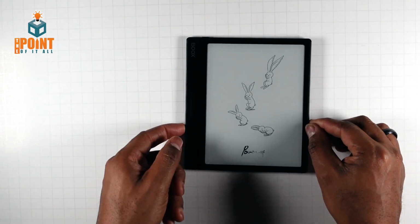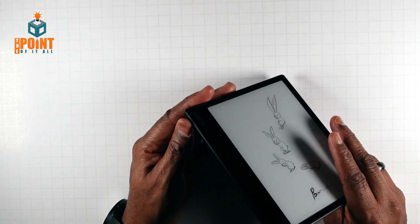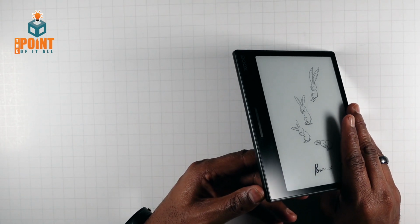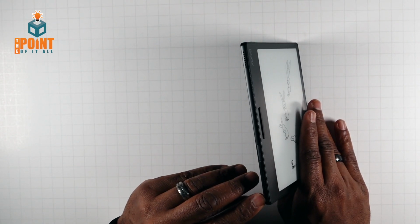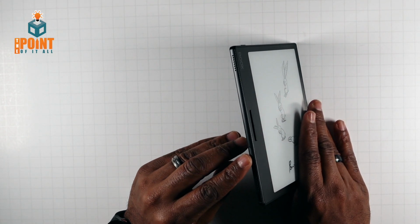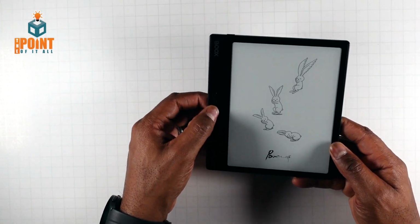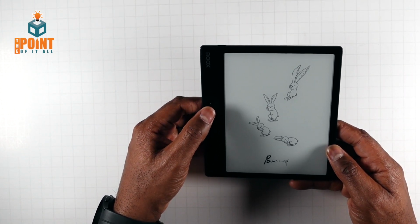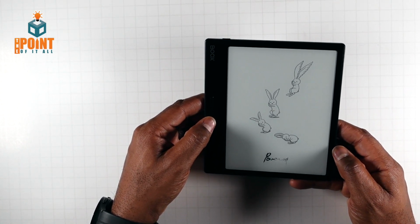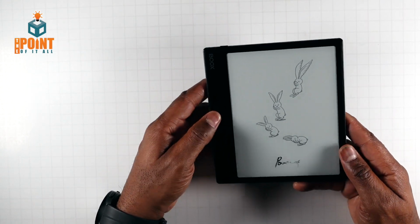So this device doesn't have a whole lot to it. You've got your two speakers on the bottom for audiobooks here and here. You've got your charging port, which is USB-C, and you've got your power button here. On the front of the panel, you've got your page turn buttons here, and then backwards here. And then you've got the nice Boox logo here.